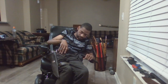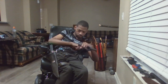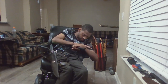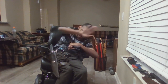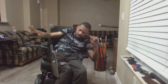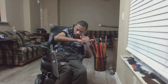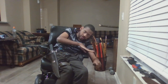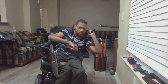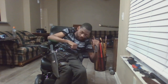So let's go with the first drill, and it's going to look familiar to a lot of you. One, two, hit the hand, the empty hand. As you hit with the empty hand to clear or open, you can move in and hit with the stick to the sternum. So it goes sternum, face, home.